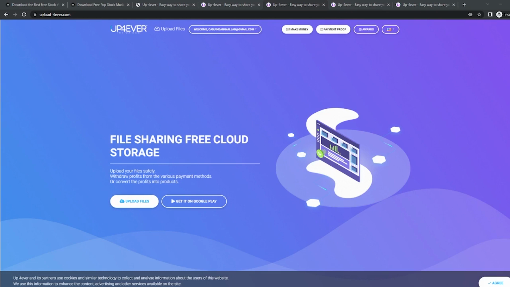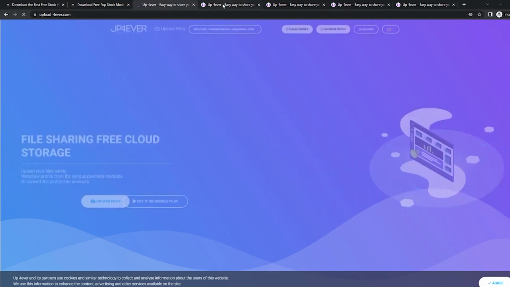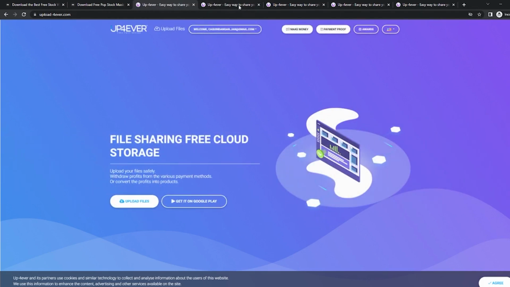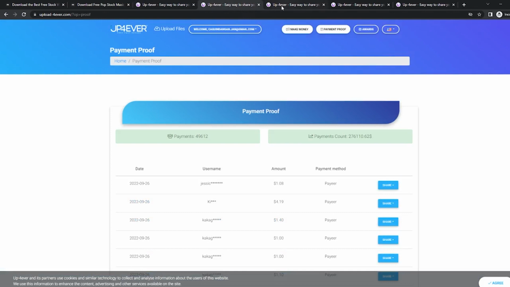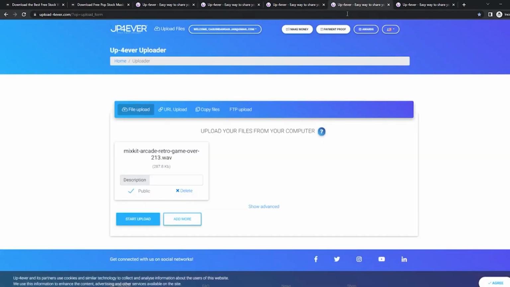To get started using this website, just click on the sign up button on the top of the page. The registration process is simple and won't take too much of your time. All you need to fill in is your own username, password, and your preferred email address. You can also choose to sign up using any other social media accounts like Facebook or Twitter, but that is completely optional. Once the sign-up process is complete and you're able to log in, you should be able to see your dashboard like this on our screen.